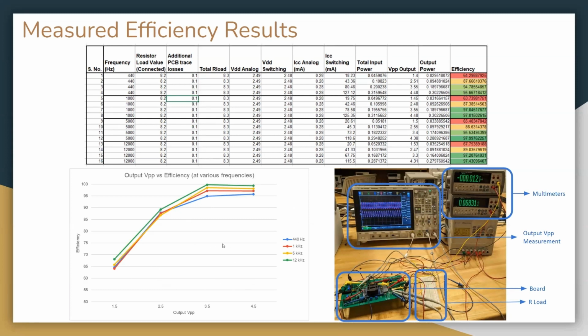So at lower output peak to peak swing, the contribution due to the switching losses and the quiescent losses, which are independent of the output peak to peak swing, starts to dominate, and hence efficiency drops significantly.